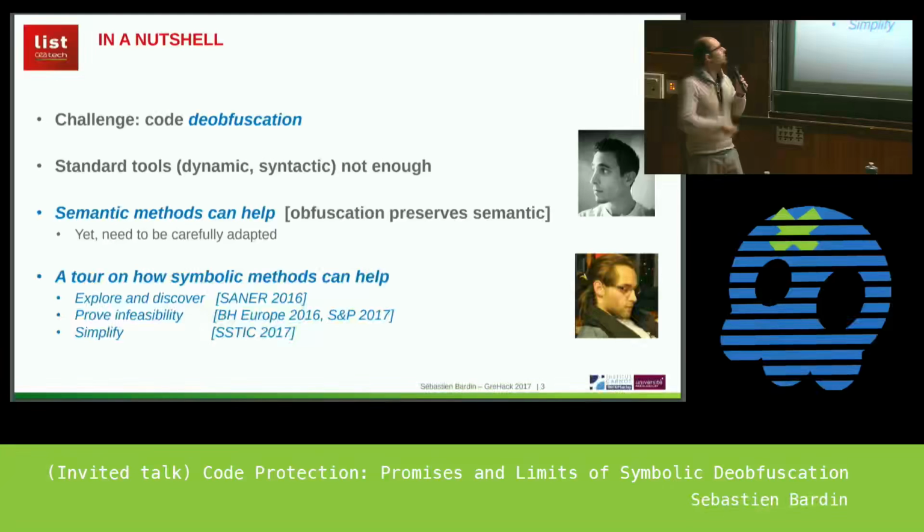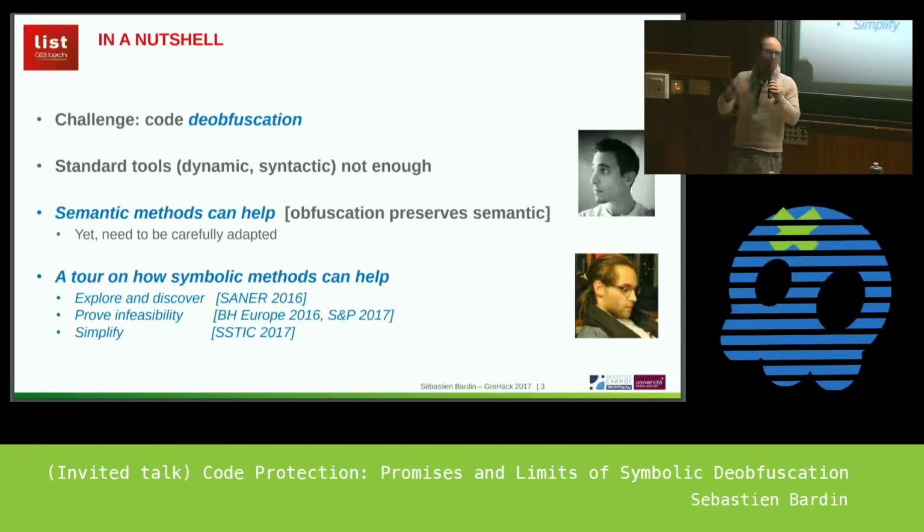My point is that semantic methods, originally designed for safety critical systems, can be adapted and can help for code deobfuscation, but they need to be carefully adapted. One key point is that these methods work on semantics, meaning the behavior of a program, not the way it is written, and obfuscation preserves semantics. So in some way, these methods work on something which is invariant by obfuscation.